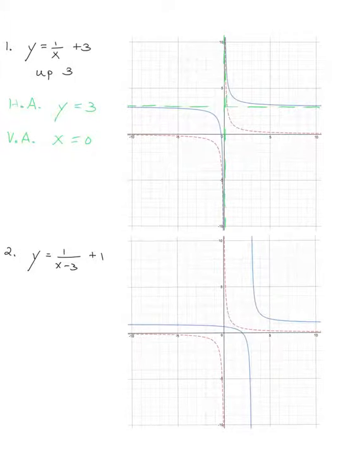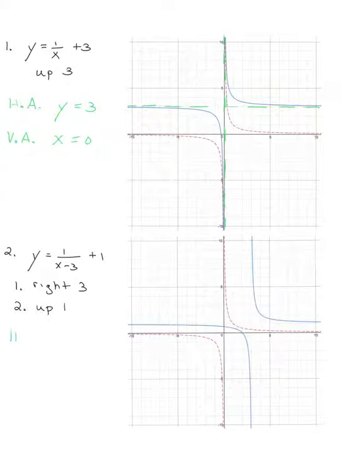So same idea for question 2. I have the graph of 1 over x, which is located here in red. And the new graph is 1 over x minus 3 plus 1. By using transformations, I know what this is going to do to the graph of 1 over x. It's going to go right 3 places, so that would be my first step. And my second step is it's going to go up 1 place.